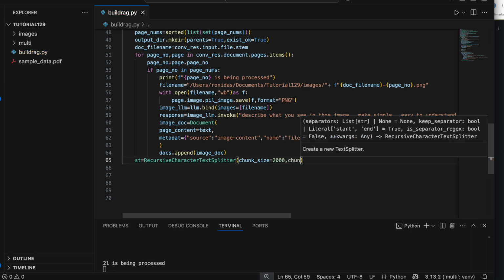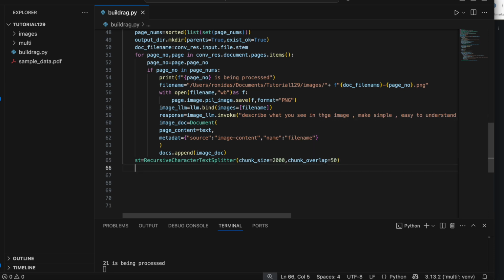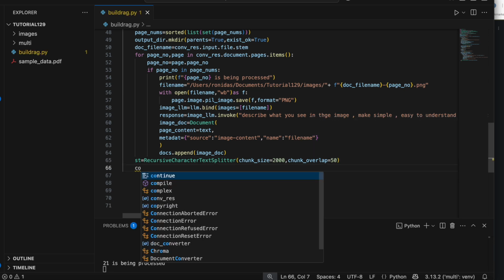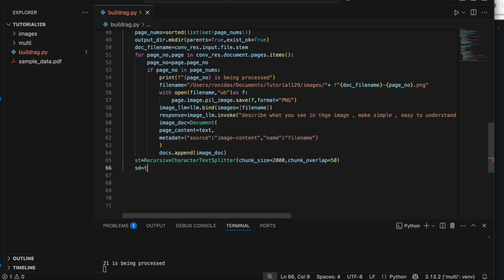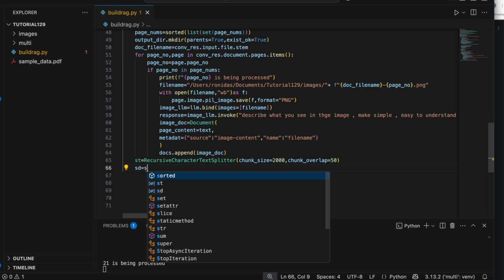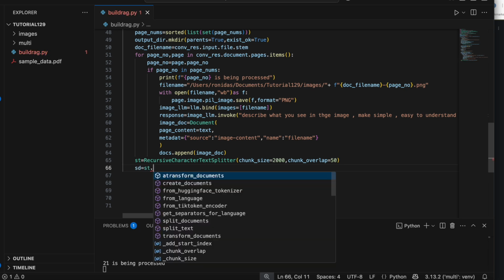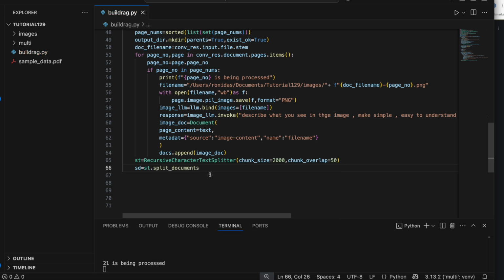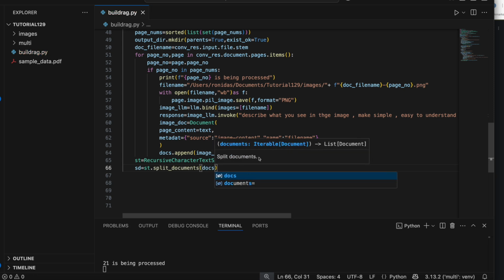Chunk_overlap equals 50, right? Then splitted document will be st.split_documents, and inside that I'll write docs.